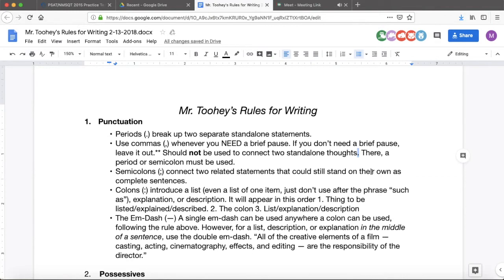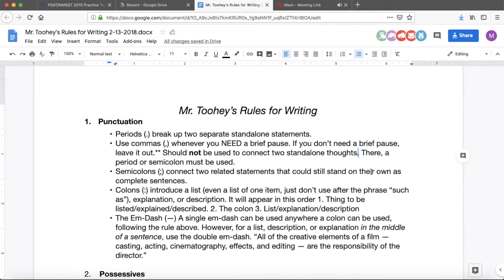Be on the lookout for that even when there's not a comma in the underlined portion in the question. Sometimes if you change a part of the sentence, it goes from being not a standalone thought to a standalone thought. And if suddenly you've got two standalone thoughts being connected by a comma, you can't go with that answer choice. Be on the lookout for that. We'll see that a couple times in some of the questions we'll get through in the course.